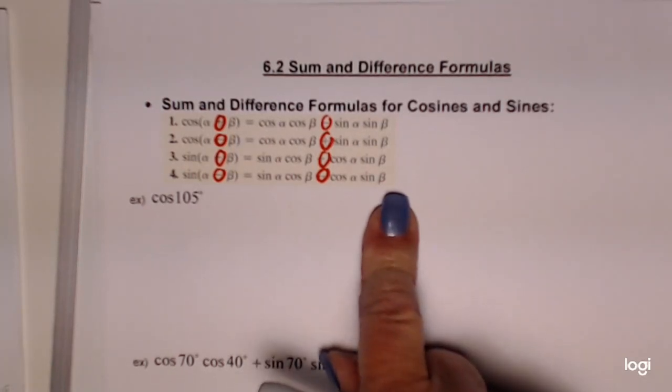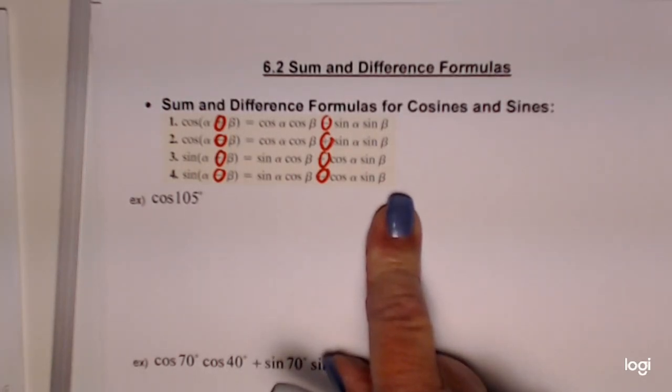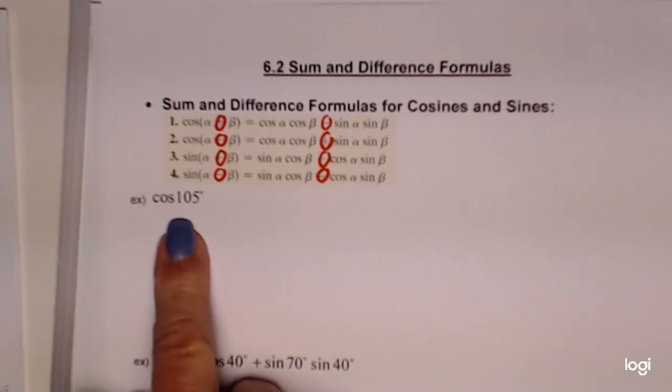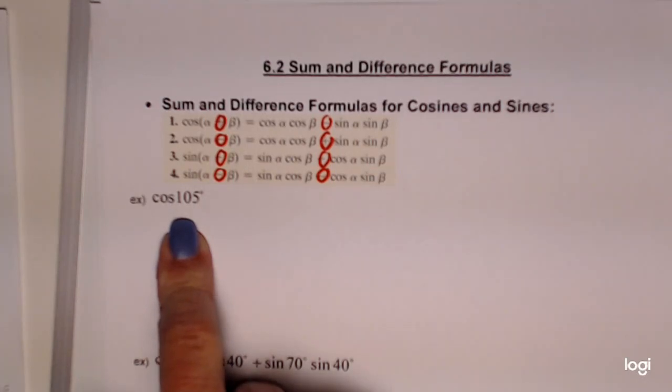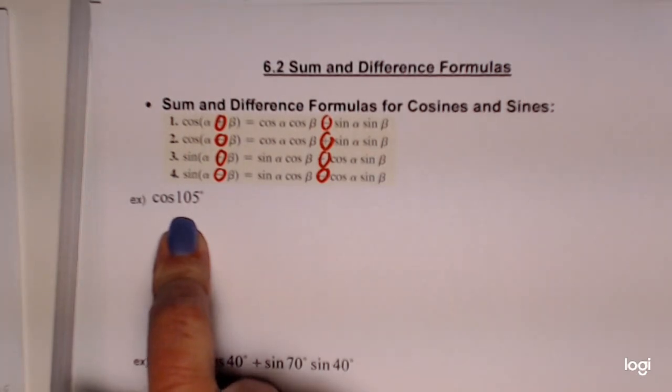So why would we do something like this? Why do we bother to learn something like this? The first example here shows us why. We're looking for the cosine of 105 degrees. Let's imagine a world, heaven forbid, where we have no calculators, and we want to find this cosine of 105, but this isn't any of the angles that we know. We can find the cosine of 30 degrees, 45 degrees, 60 degrees, or the quadrantal angles, 0, 90, 180, 270, or 360. And 105 isn't any of those.